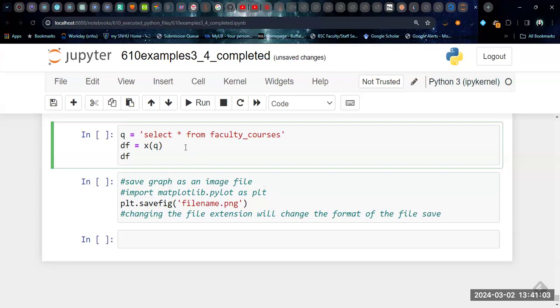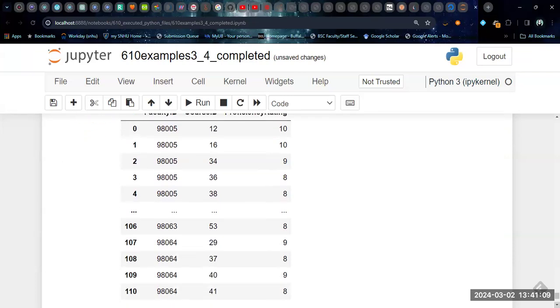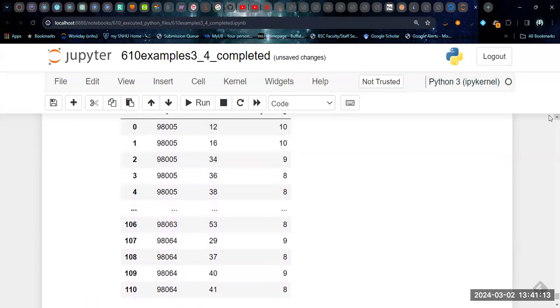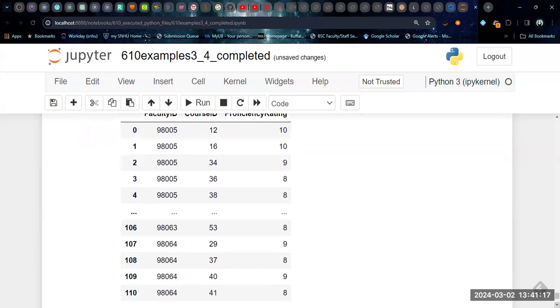And so similarly, we can select an entire table and save that as a data frame that we can then work on with our other functions.